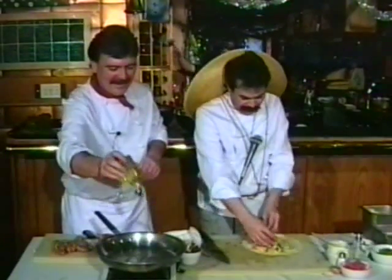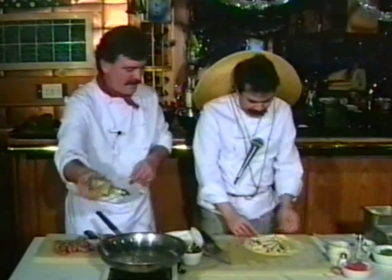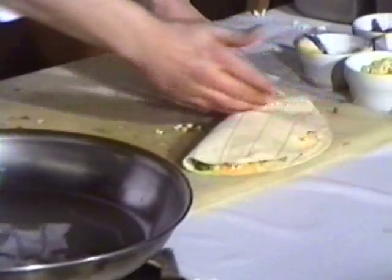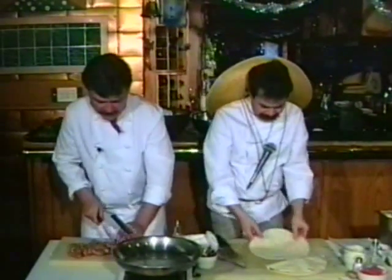Okay, so we're going to add some chicken, which is already cooked. A little oil in the here. Cooked in the garlic butter. Good. Excellent. That looks nice. I like that. And we just fold it over. Then after they're cooked, we're going to cut them into 3 triangles. And of course, Peter gave me the boring job to do.